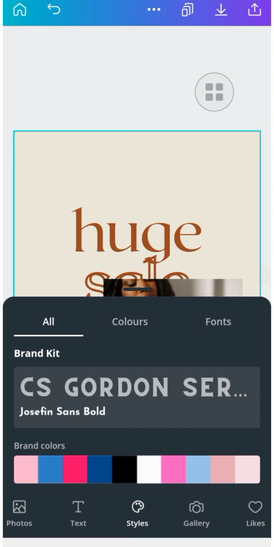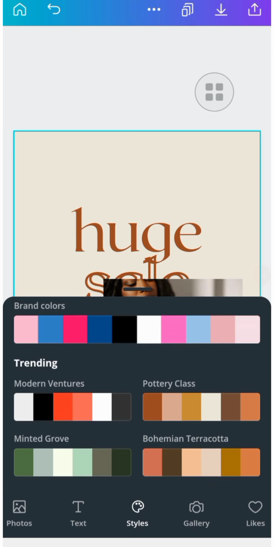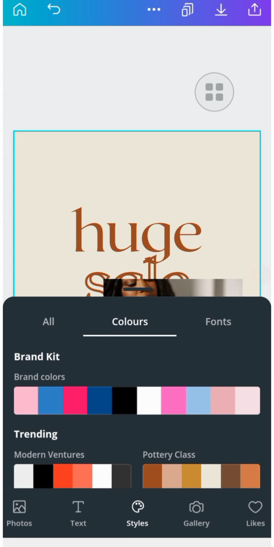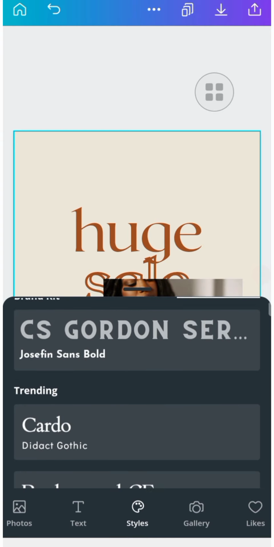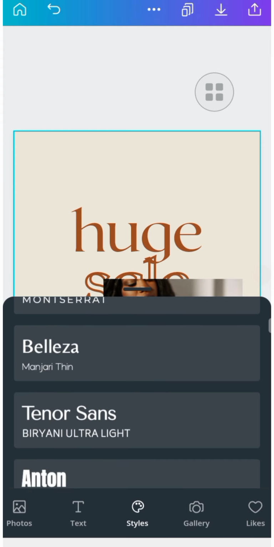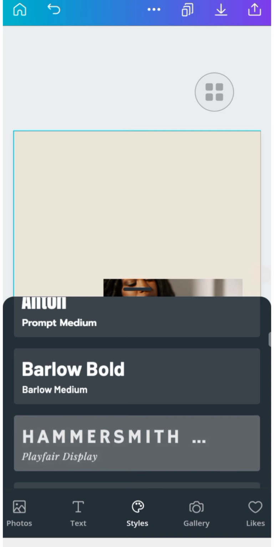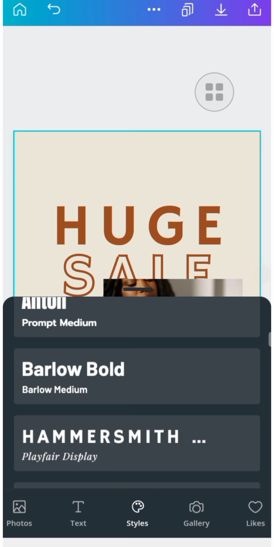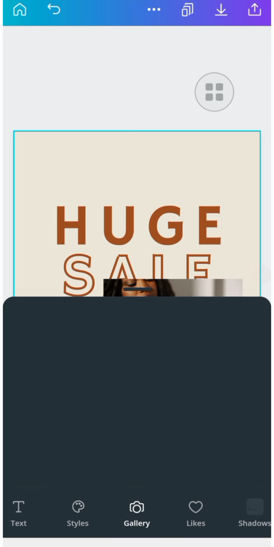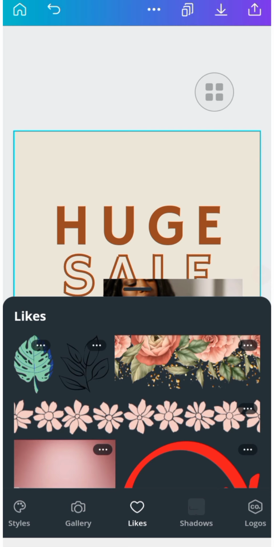And if you think, okay, it is just the colors that you want to change, or is it the font, you prefer that color but you are not okay with the font, you can just switch like that. So then the gallery, and then likes, and the other ones that it said.